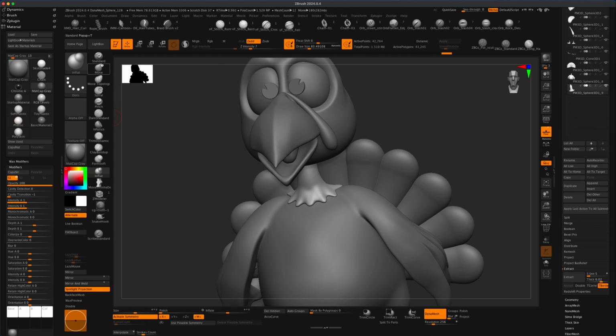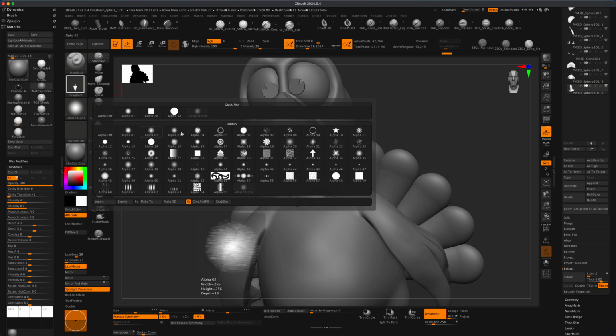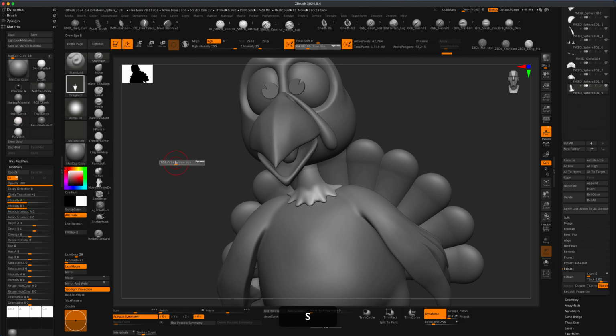If you want to add a little more of a bubble effect right here, we can always grab the standard brush, go to drag rectangular, do like a soft shape like an alpha 1 just by default, it's fine. And we can do an add, right? So let's do an add and let's test our intensity. And you can see, you can control the intensity, of course, but very quickly, you know how turkeys have those kind of a bubbly neck? We can do that very quickly, right?